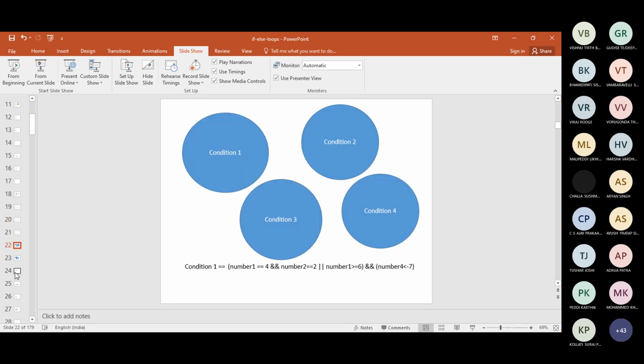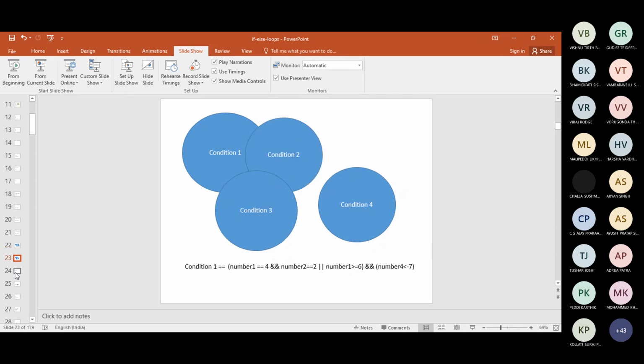This is just a pictorial example of what kind of conditions you should think of. When these are mutually disjoint conditions, basically just isolated conditions, things are easy to handle. When isolated conditions are there, there is no relationship between one condition and another. You can use if else statement, it doesn't matter.